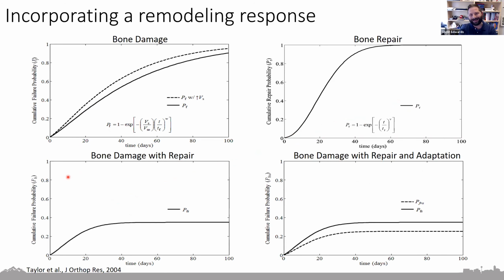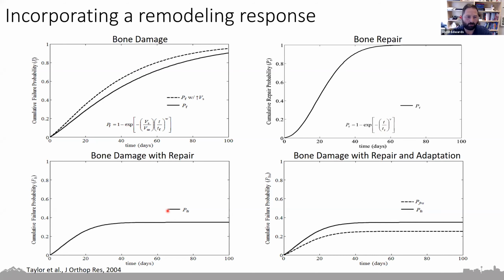Okay, but we can incorporate a remodeling and adaptation response, and we have done this. This is something I did during my PhD. I don't love doing it because at the moment, it's not an incredibly sophisticated approach to modeling bone repair and adaptation, but we can use the Weibull distribution to quantify the fatigue behavior of bone. And then we can use another probability distribution to quantify the probability that bone remodeling will occur, where in this case, this is still a Weibull distribution where the Weibull modulus determines the randomness in the ability for the bone to remodel. But it's really only a constant or a function of time, I should say.